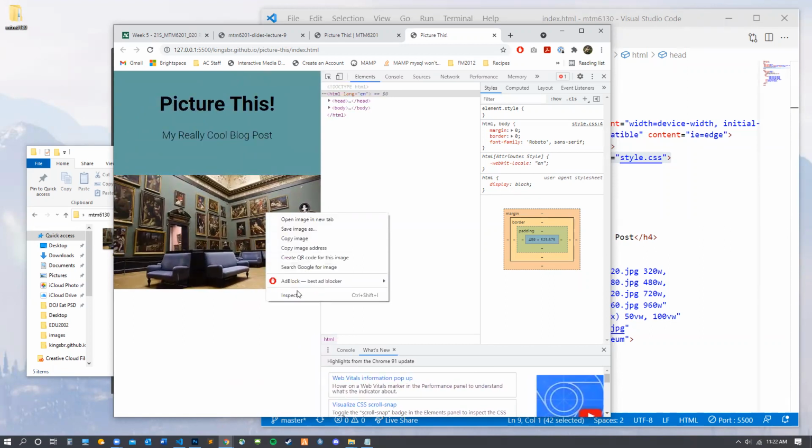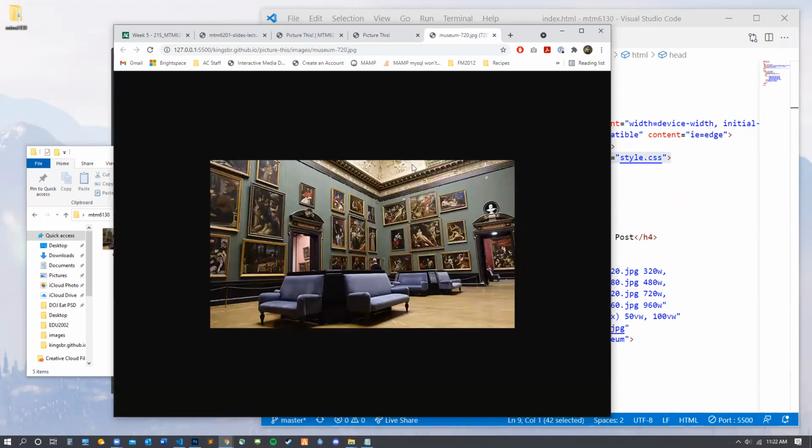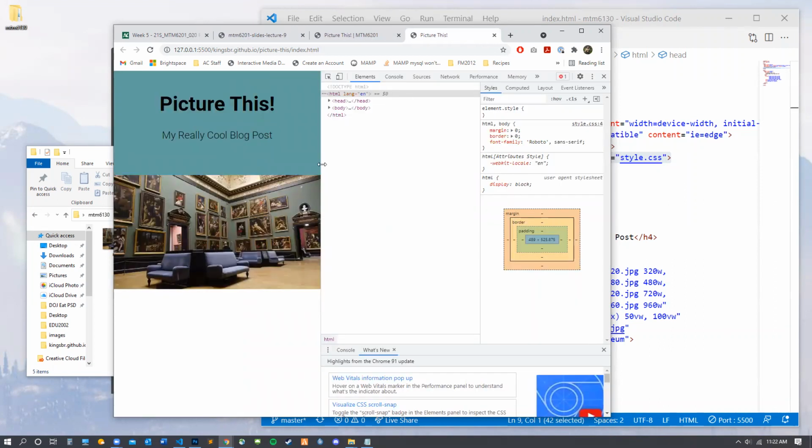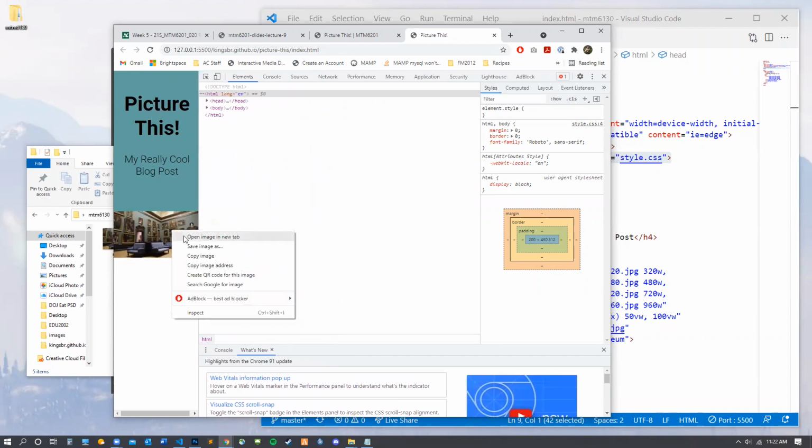So now I'm going to open this up again. Open a new tab, right click the image, open in a new tab. Okay, we're at 720. I guess because I'm over it, right? 720. Okay, that's where I wanted to be. I just missed it. Now watch, I'm going to go back again, all the way to the small one, and I'm going to open that image up.